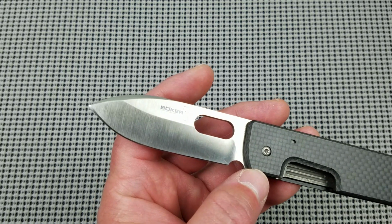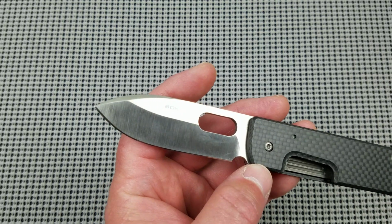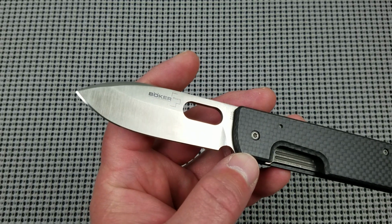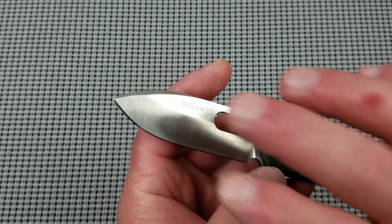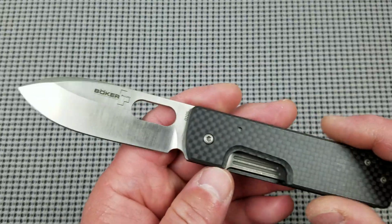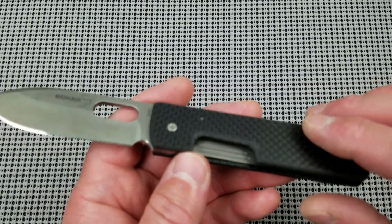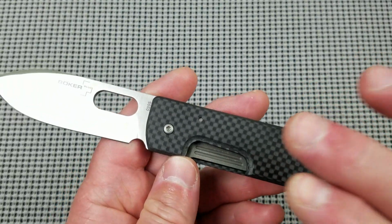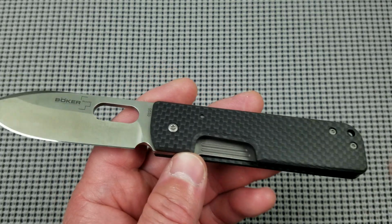You will see it spread across a price range from $50 sometimes all the way to $500 in mid-tech and custom knives. Very popular, very good stainless steel. Now in the handle, what you've got, very basic. You've got two slabs of carbon fiber. It is full carbon fiber. It is not a laminate.